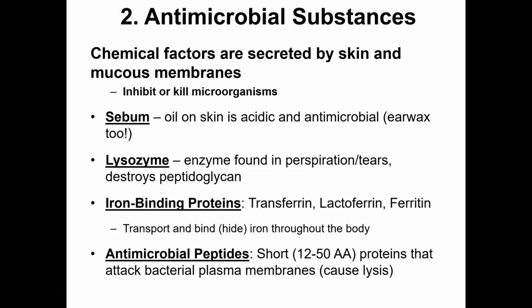Now, the next thing we're going to look at is a short list, because there are other examples, of your own brands of antimicrobial substances that you make. So, we don't make antibiotics, but we do make other effective means of combating bacteria. So, for instance, on your skin, besides being dry and arid, it's also somewhat oily, right? On our skin, we produce sebum, a fatty acid that is fairly toxic to a lot of bacteria, especially gram-negatives. So it will embed itself within the gram-negative, causing them to become leaky.